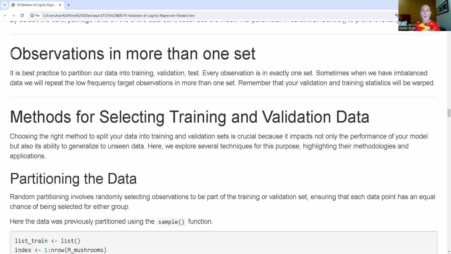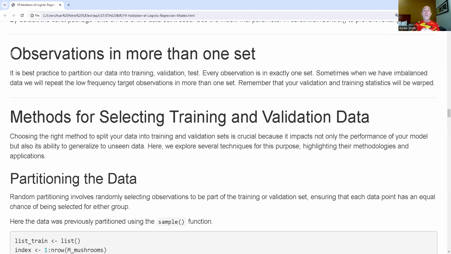All right, now something that can come up. Let's say I have an imbalanced data set. Let's say that I have fraudulent data as my target variable. And let's say that I have so few observations in the fraud category that I really can't afford to split that out between train, validation, and test. In that situation, something that we could do is take all of our fraud cases and put them in training only and not really get an honest estimate of what's going to happen on that aspect. Sometimes we have to do this.